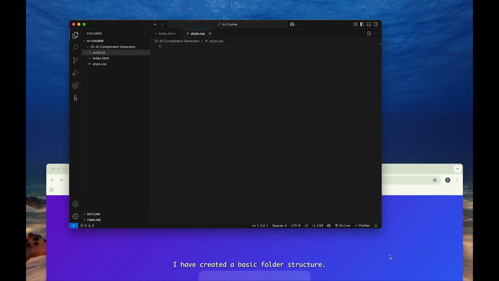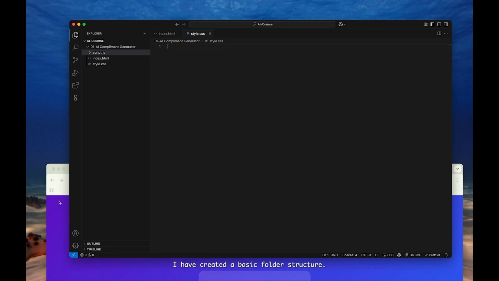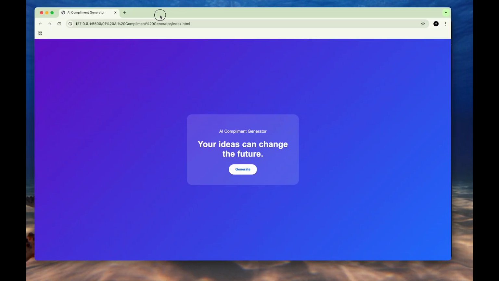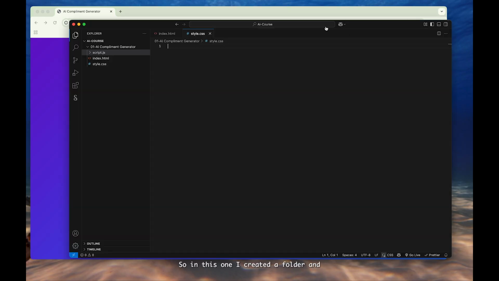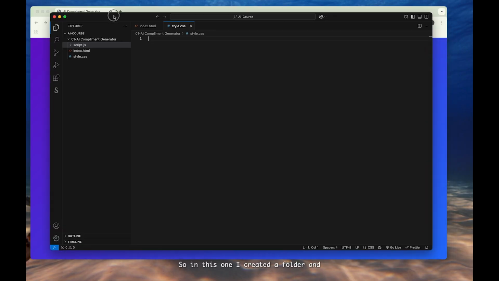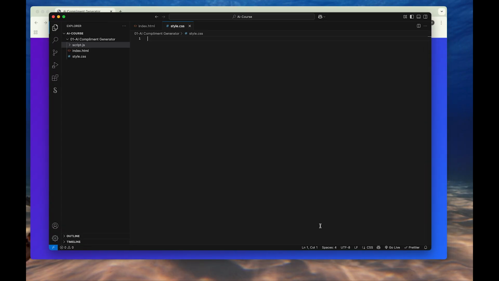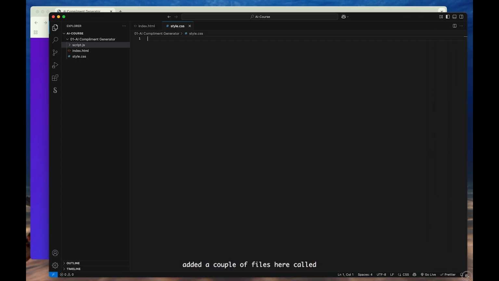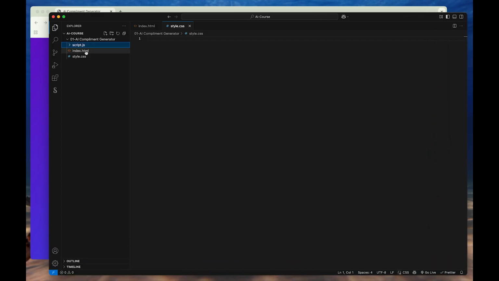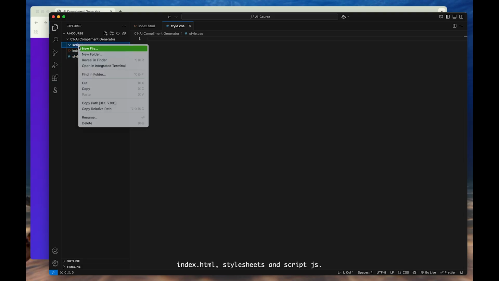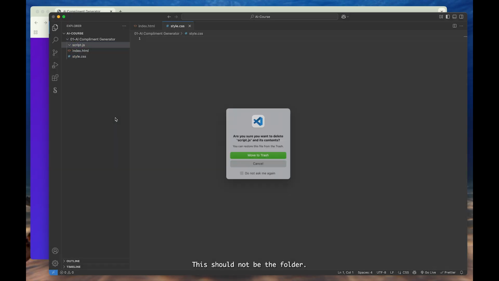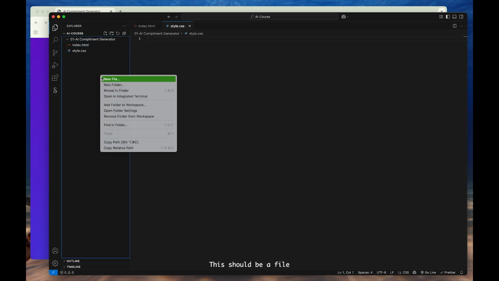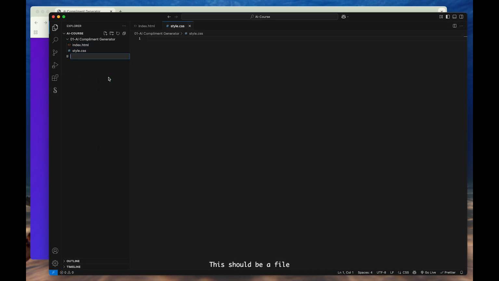I have created a basic folder structure. In this one, I have created a folder and added a couple of files here called index.html, style.css, and script.js. This should not be the folder. This should be a file, script.js.